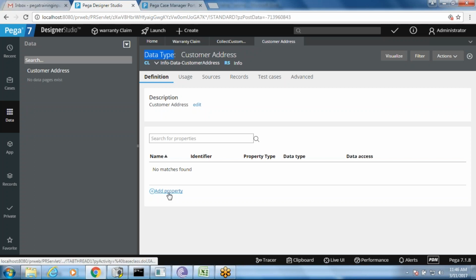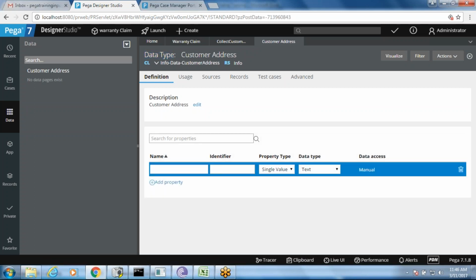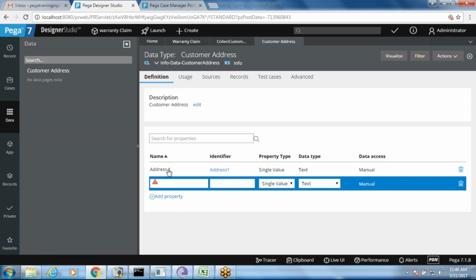What we have to do here is add some properties: address line 1, address line 2, something like this. We cannot change it.